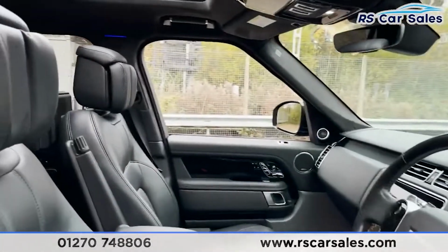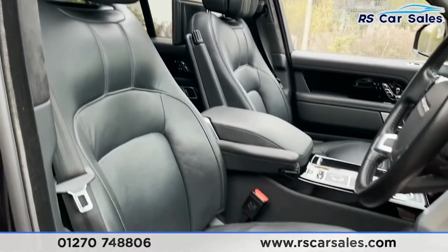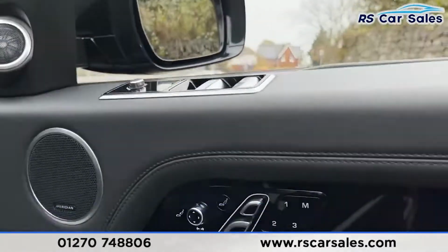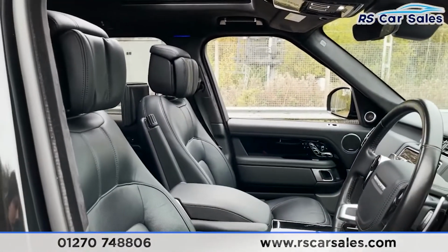Coming into the front here, we've got that same full leather interior, and how comfortable do these seats look. Really fantastic looking seats. Now these seats are electrically adjustable as well. We've also got the massaging functions for both front passengers, and both of these seats are again heated and cooled.